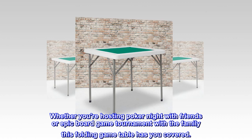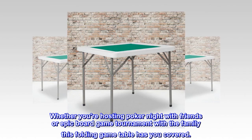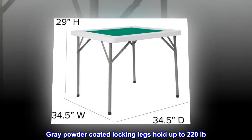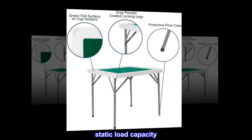Whether you're hosting poker night with friends or an epic board game tournament with the family, this folding game table has you covered. Green felt surface with card placement with lip. Gray powder-coated locking legs hold up to 220 pounds static load capacity.